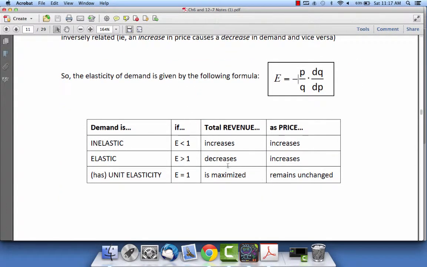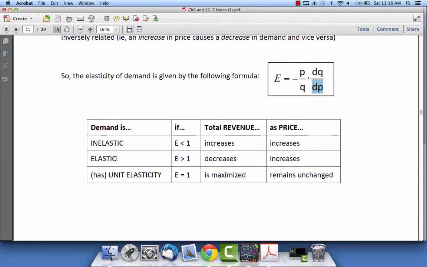Okay, so again, if the change in demand is higher, so this is changing faster than the change in price, that makes the elasticity greater than 1. If the elasticity is greater than 1, then as you increase the price, you lose more money. If, on the other hand, the price can increase faster than demand, then your revenue is going to increase, and that is called inelastic. So I'm raising the price, and it's not really changing the demand that much comparatively, so it's inelastic. Elastic means highly changeable, basically.